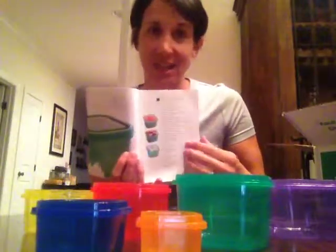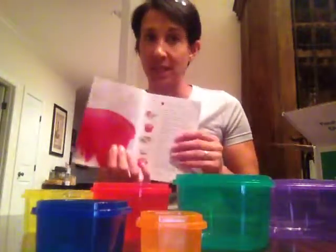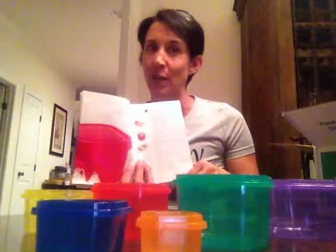The next thing you're going to want to do is check out what's inside each container. Each container has a page listing the foods that are okay to eat. One of the really important things to keep in mind is that whatever is listed at the top of the list is going to be your most nutrient-dense food to choose from. The food items listed at the bottom are okay, but they might not yield the best results — so just keep that in mind when you're looking at the list.